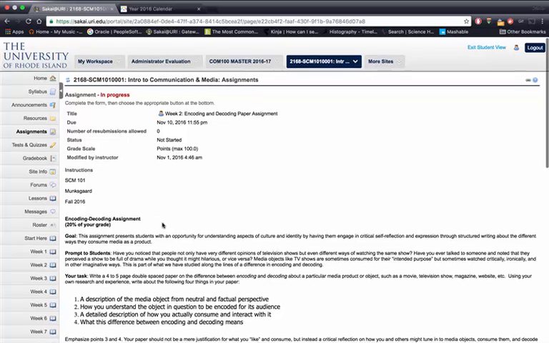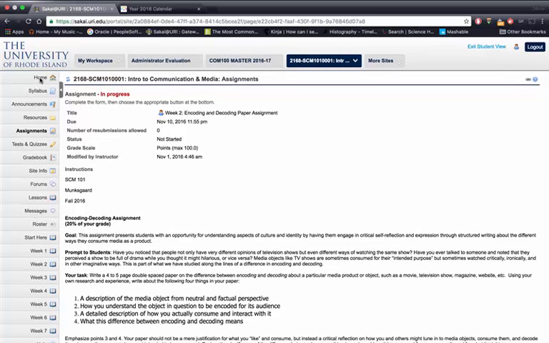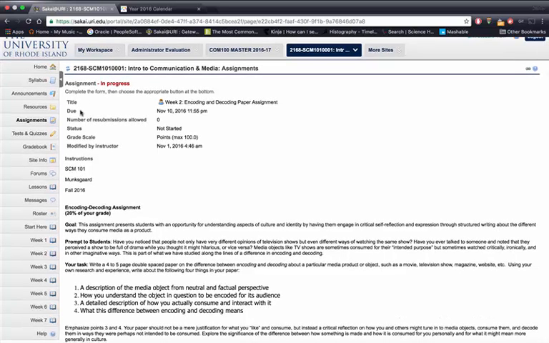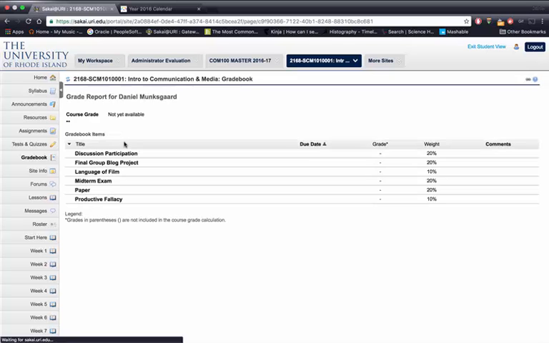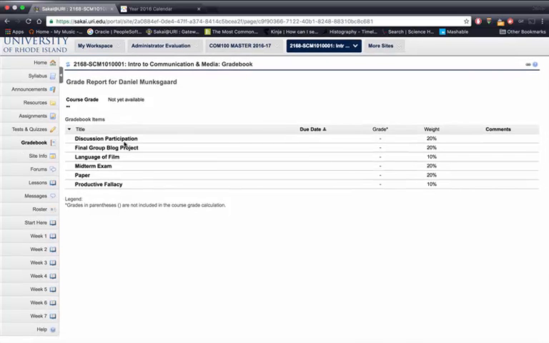Okay, after all of this, your readings, discussions, assignments, and the exams, you can monitor your progress by checking on the gradebook. The gradebook has all the different items you'll be graded on, and I will upload your grades within, at most, 1 week of their completion, though usually within a couple of days.